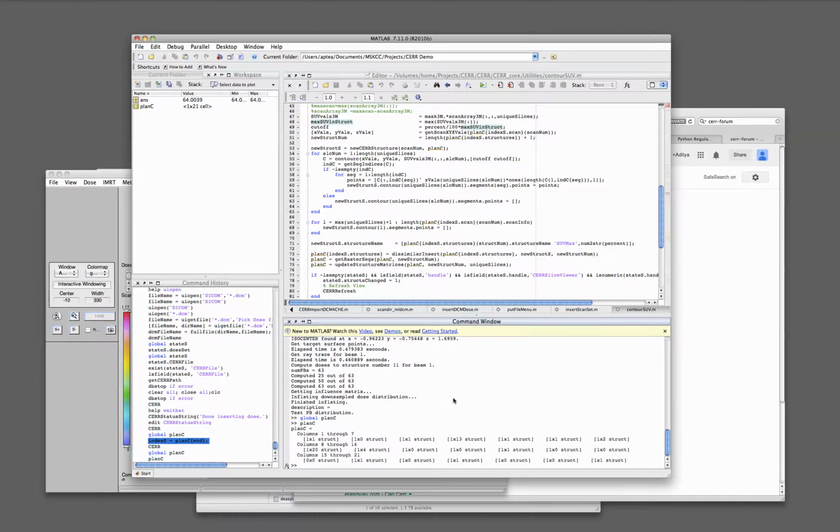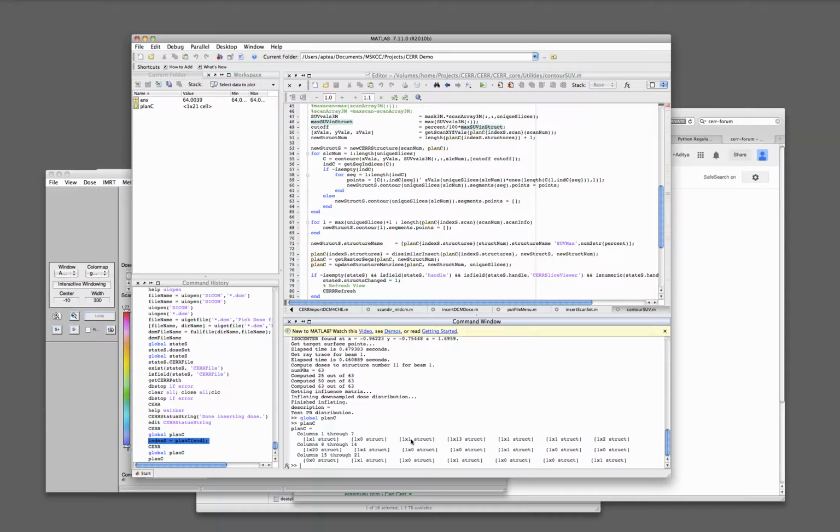planC is a cell array where each element of this cell holds a particular type of RT object. For example, element number 3 holds information about scans. Element number 7 might hold information about structures, and so on.